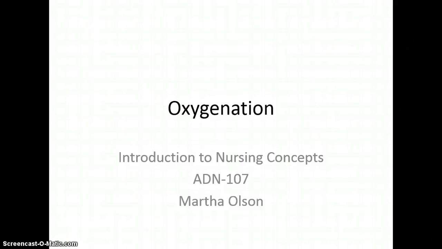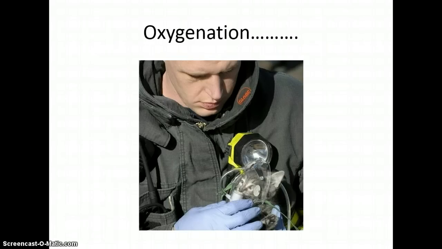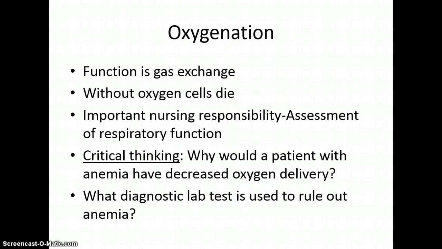This is Martha Olson. We know that oxygen is a vital component for every living creature here on Earth. As we look at Maslow's, we know airway, breathing, and circulation are priorities when we care for others. And so oxygenation becomes a very important part of our assessment and treatment with nursing interventions. We know the function is gas exchange, getting oxygen to the cells, bringing the carbon dioxide back out, and without oxygen the cells will die.